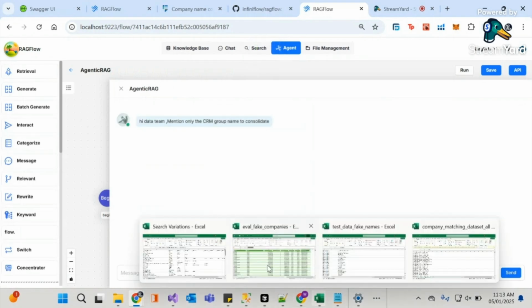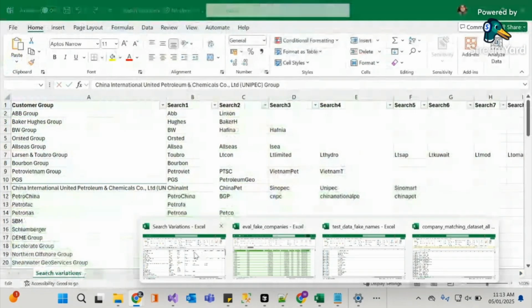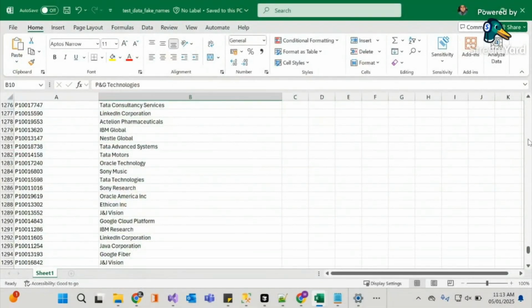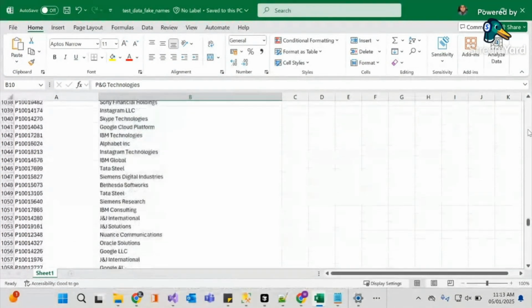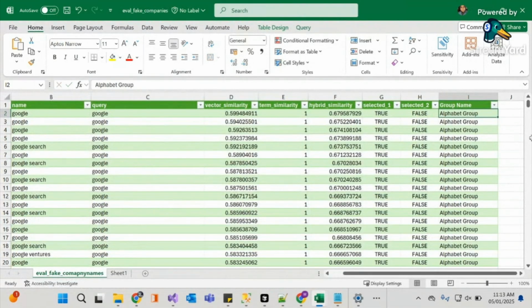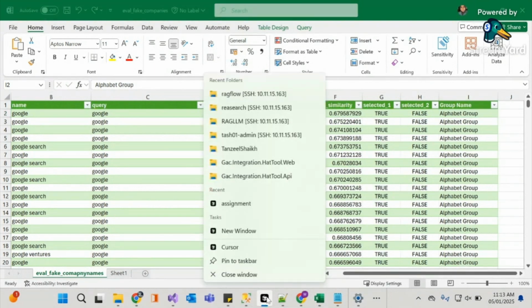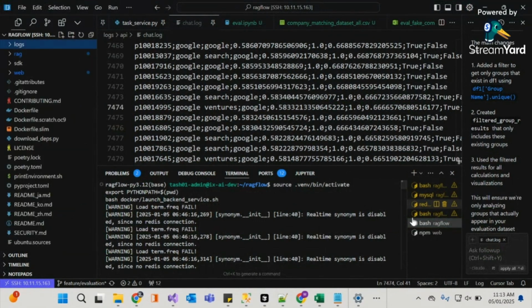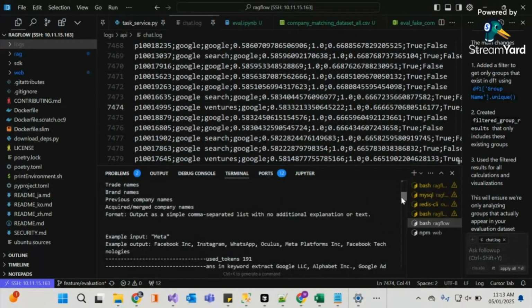And actually, I'll also show you the response that I'm getting from this. Alphabet Group, we already checked Alphabet Group. Oh, we already have Alphabet Group. So I'll show you the logs from the Alphabet Group. Please feel free to ask anything that is there inside of it. So yeah, there you go.